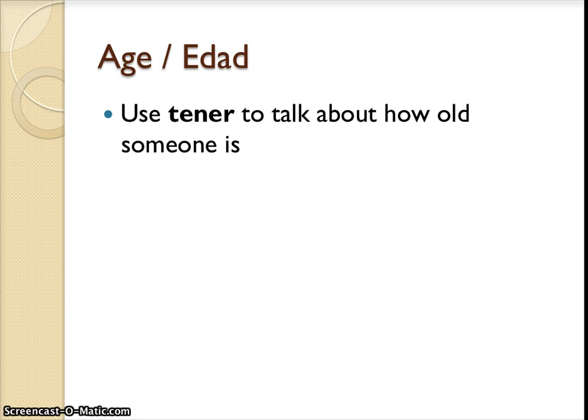Now this is a little different than when we are speaking in English, because in English you're saying I am 14 years old, okay? However, in Spanish, it literally means I have 14 years. So you just have to tweak the way you're thinking a little bit, and always remember that with age you are using tener. So quickly let's review the different forms of tener.